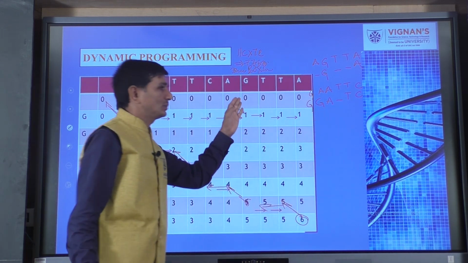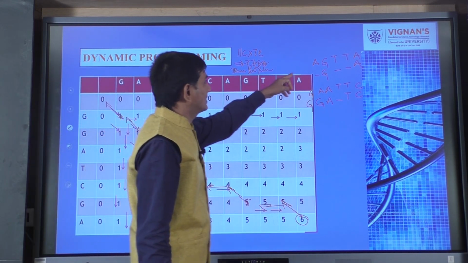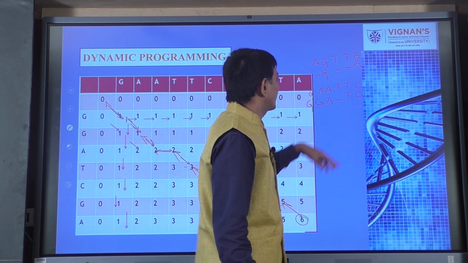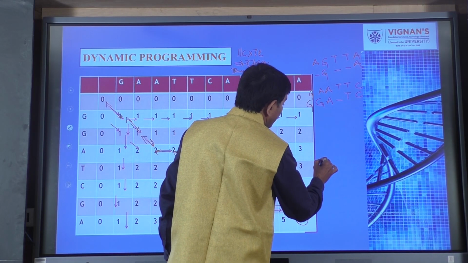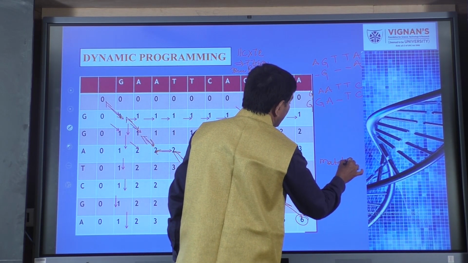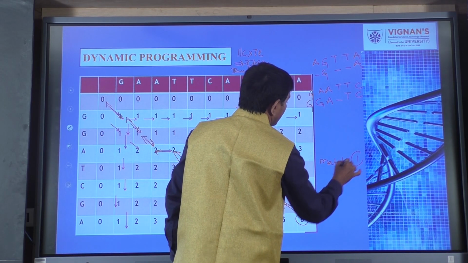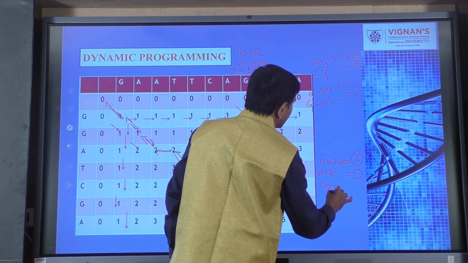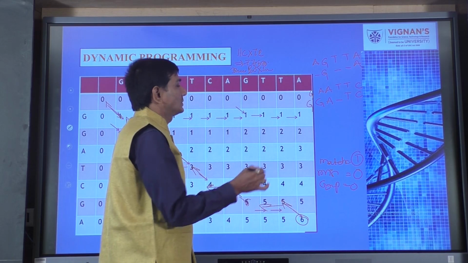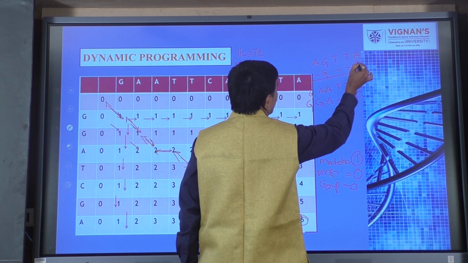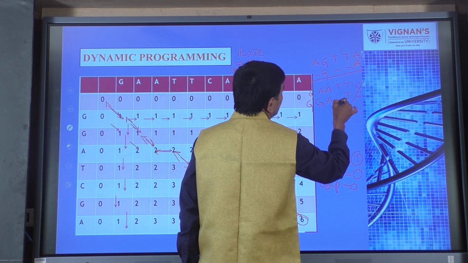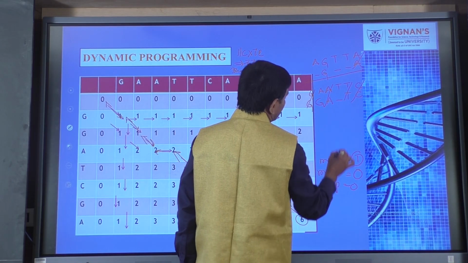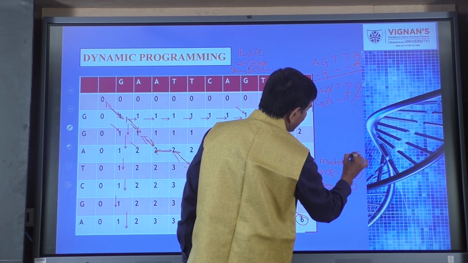So, if you carefully go through these two strings, the first string has 6 characters, 1, 2, 3, 4, 5, 6, and the second string has 7 characters. As we have seen in the previous slide, match was assigned a positive value of 1, mismatch was assigned value 0 and gap was assigned value 0. So, coming to this, the number of matches: 1, 2, 3 and then 4, 5. So, the total number of matches is 5.